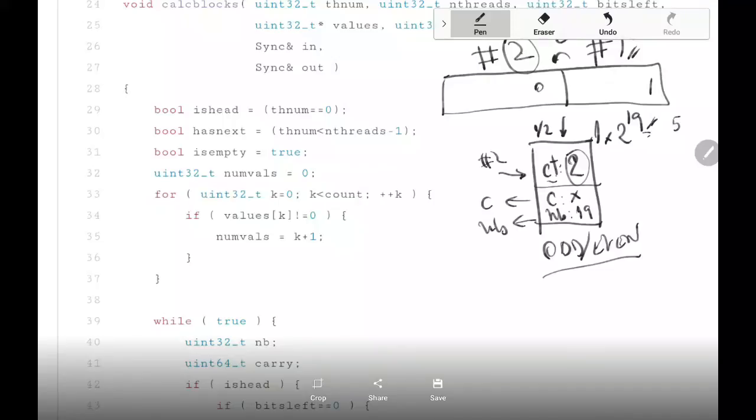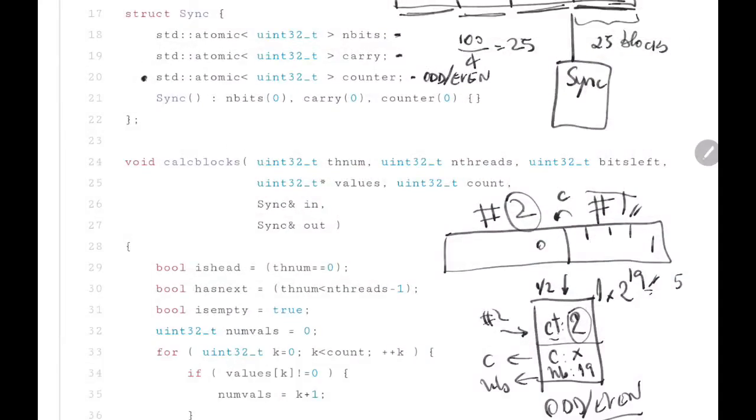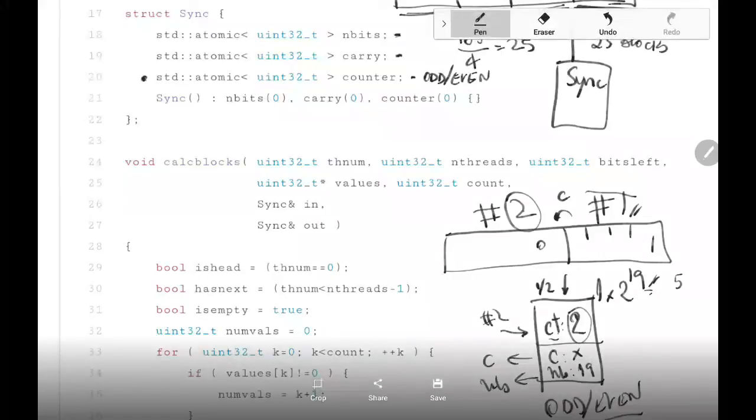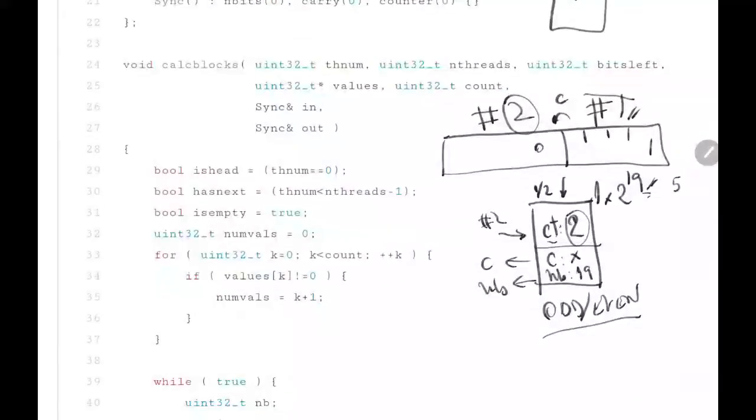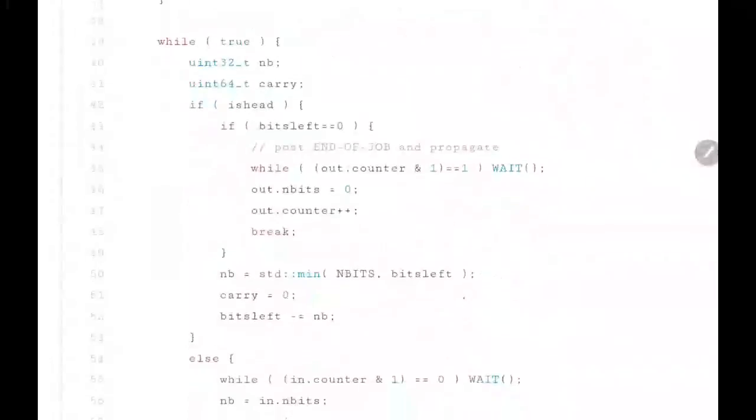And if you have blocks of a good size, this synchronization mechanism will pretty much never cause contention or any other problem. It's important though that you keep the number of threads consistent with the number of blocks that you're computing.